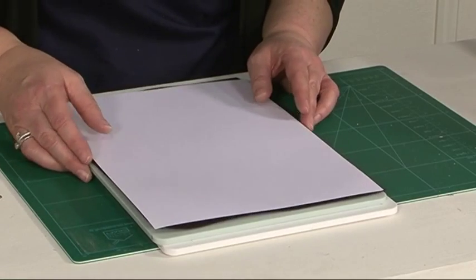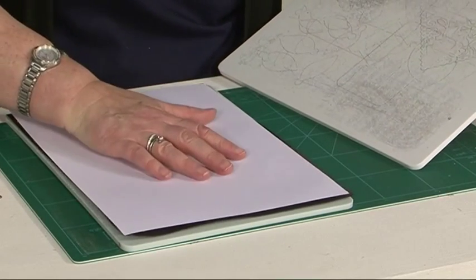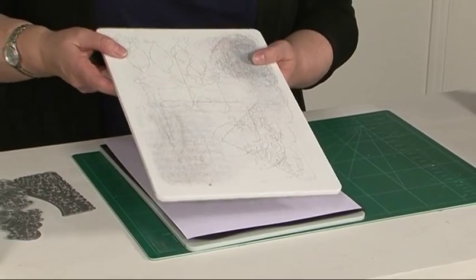Tattered Lace dies will cut through 300 GSM very, very easily. With just regular cardstock I prefer to use 250, but I'm quite happy to use 300, and in particular 300 GSM with Centura Pearl cardstock really works beautifully. So here's my cutting mat. This is my top cutting mat. You can see again, it's been well used.